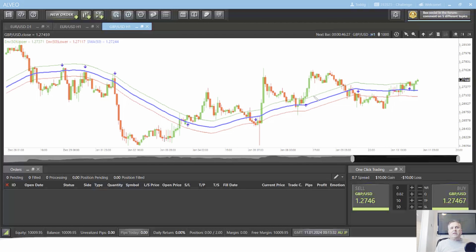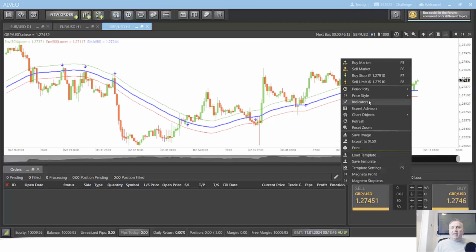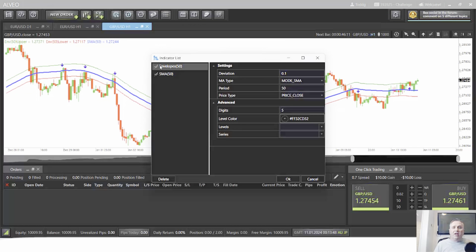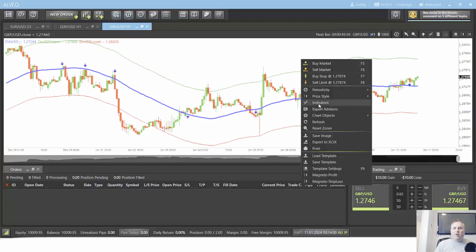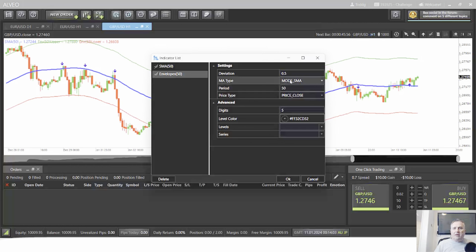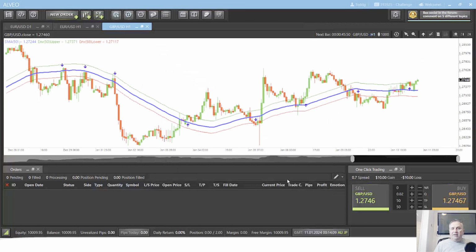Now it doesn't really matter what chart you're looking at, because you can look at a euro dollar or a non-US pair. You can look at different time frames. You're going to have a similar type of thing. The one difference is that when we look at the indicator that's called the envelope, we need to choose the deviation. For example, if I choose a deviation of 0.5 and click OK, you're going to see this gets really wide, and it kind of defeats the purpose of what we're trying to do. So we're just going to keep it simple. We're going to keep it at 0.1 as the deviation.